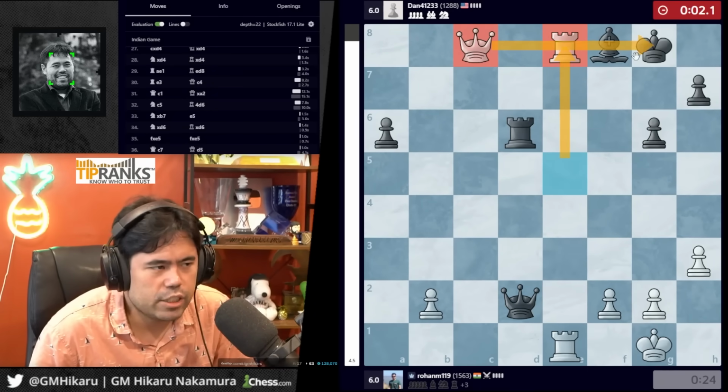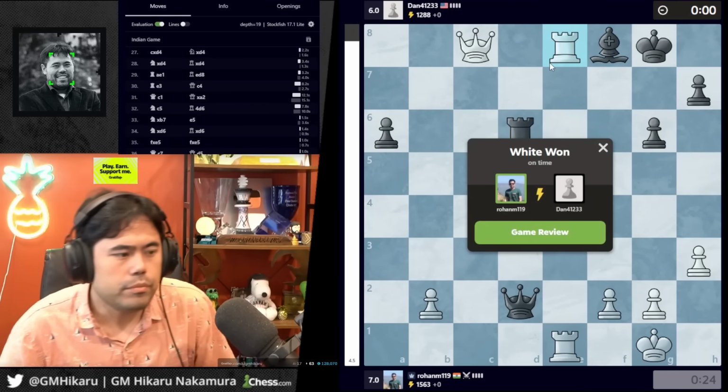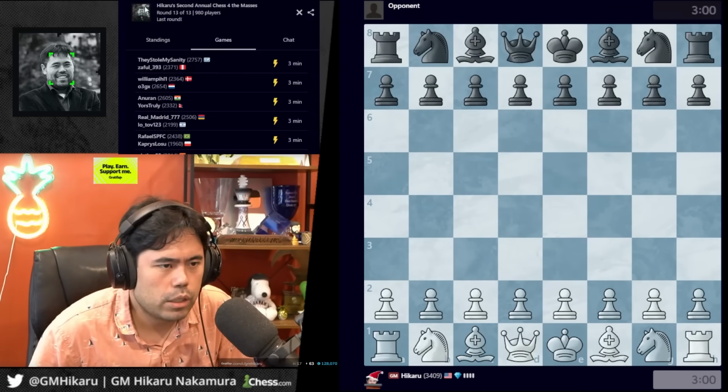Like rook e8, nice move. This game is over. Okay, so white wins. Take a look at the standings, I guess.